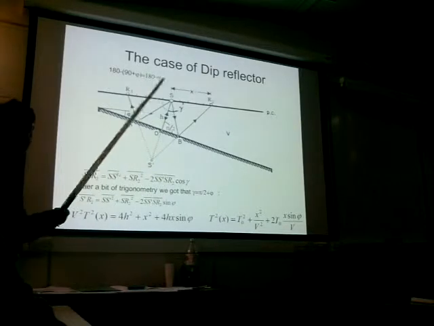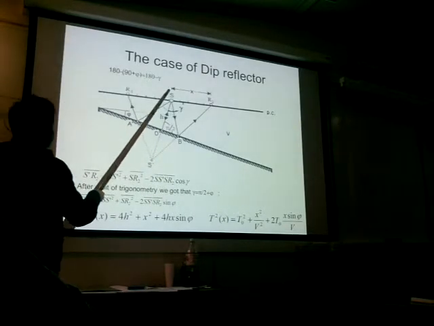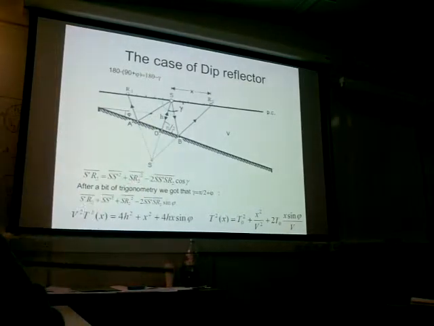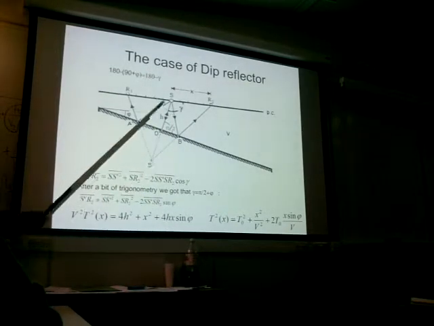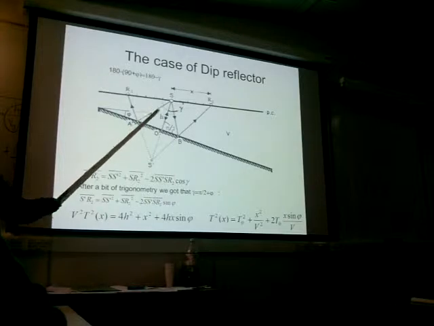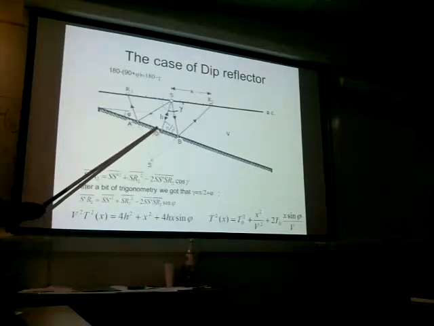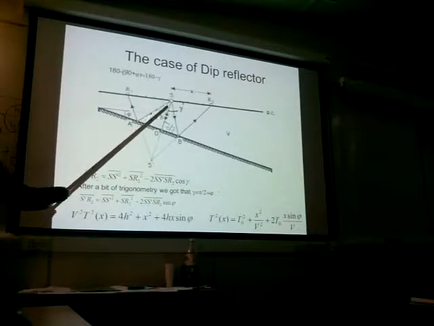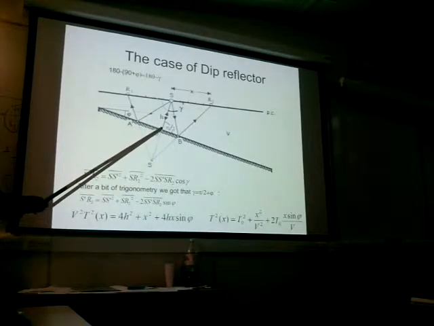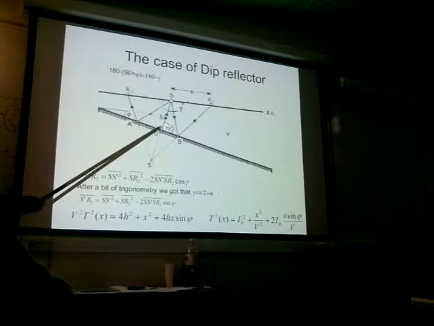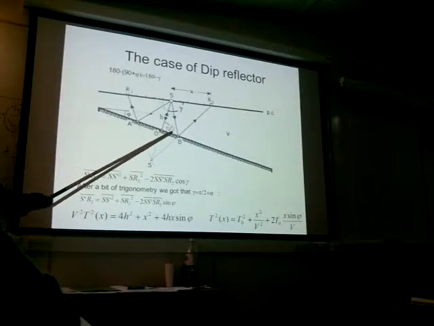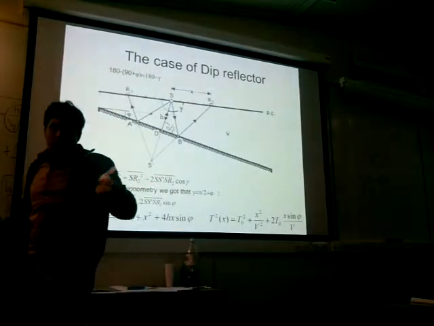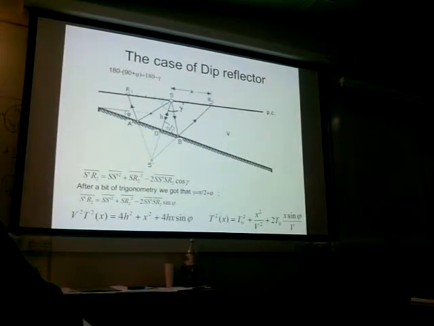SR, which is basically the distance between the source and the receiver, can be written in terms of the distance between the source and the reflected point, assuming that the ray trace is perfectly orthogonal. So that's basically the ray trace being perfectly orthogonal. This is 90 degrees. Okay? It's 90 degrees here, it's 90 degrees there, because when it is orthogonal, it's orthogonal on both sides. Okay?